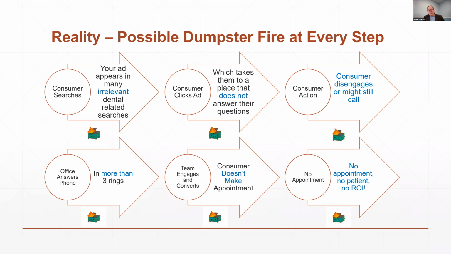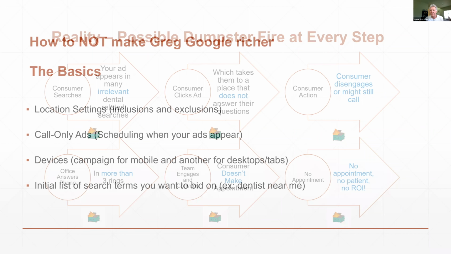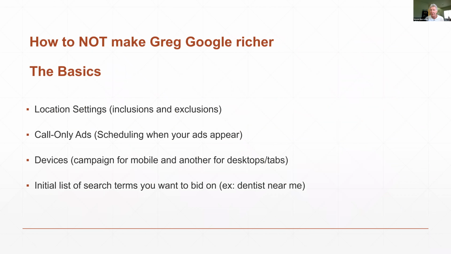So all you really have to do is turn the volume knob up. Once a campaign is optimized, there is a direct correlation between the money you spend and the return you get, the number of new patients, the ROI, and so on and so forth. So once it's optimized, it is one of the most predictable marketing mediums. So it does have that going for it. That's the golden point there. The golden benefit is that it can become very predictable.